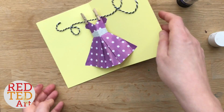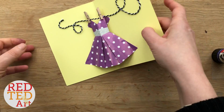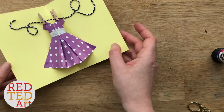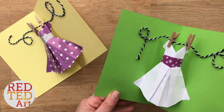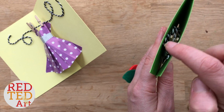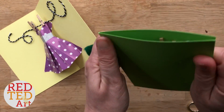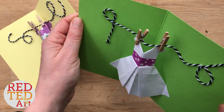There we go. Now I'm going to let this dry, because if I don't, the different parts will stick together. So I'm going to let that dry now gently, and in the meantime we can have a quick look at the one I made earlier. And look at that. When you shut it, the two pegs shut just beside each other, and it still fits into an envelope, so that's fine. So when you open it up, you have a little pop-up dress.